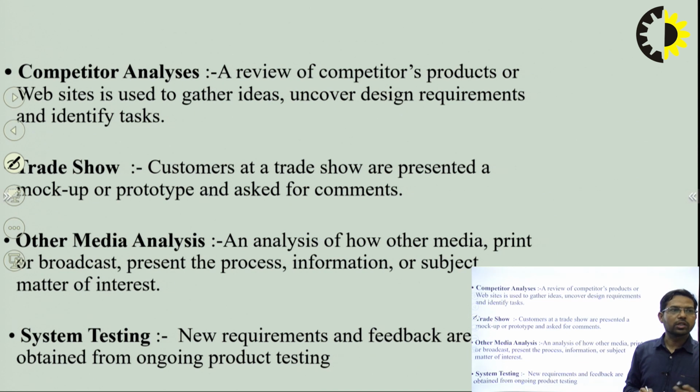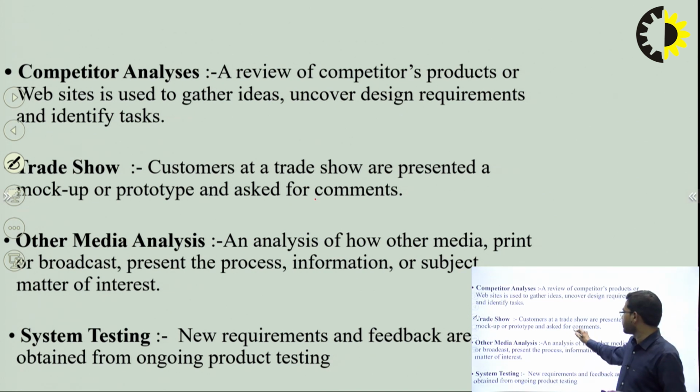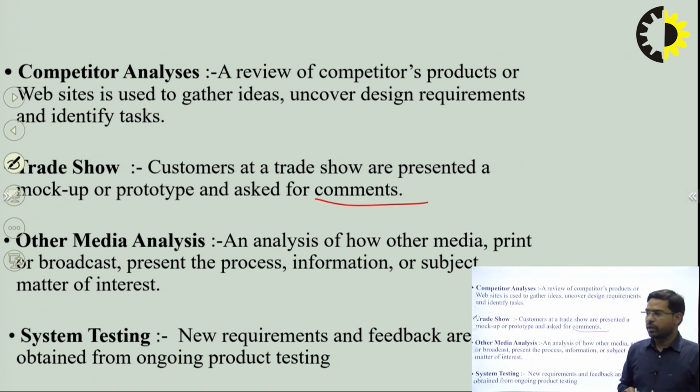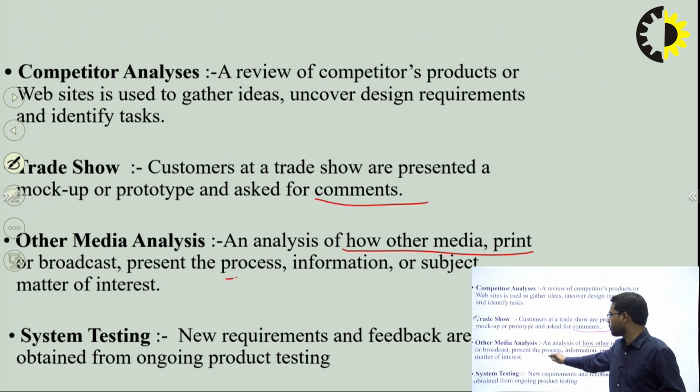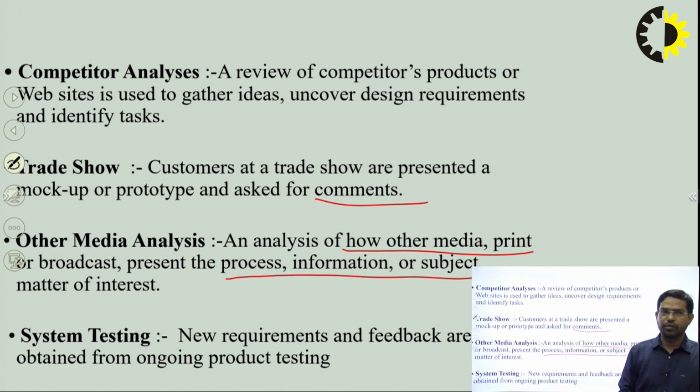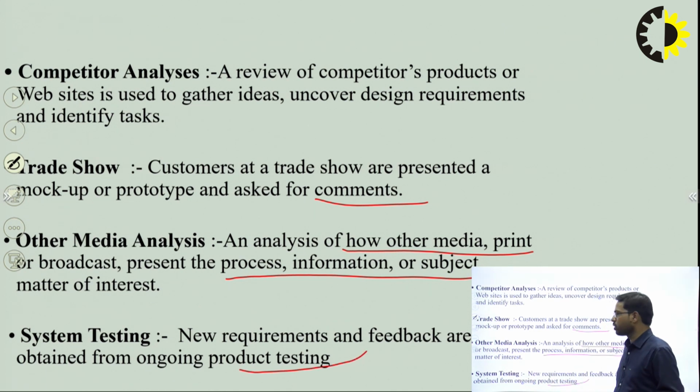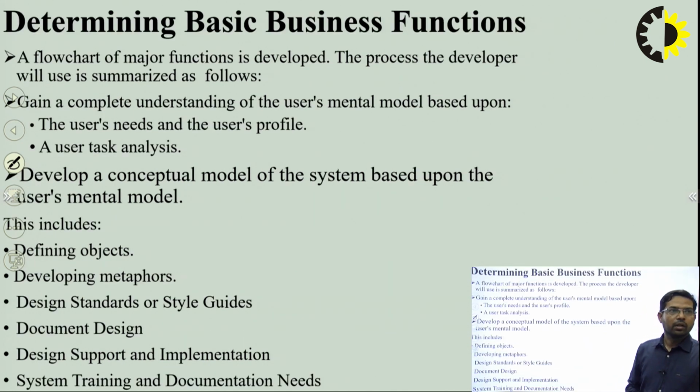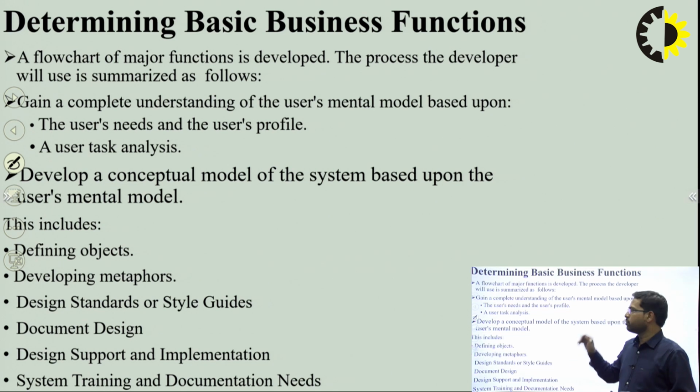Trade show: customers at a trade show are presented with a mock-up or prototype and asked for comments. Other media analysis: analysis of how other media, print and broadcast, represent the process, information, or subject matter of interest. System testing: new requirements and feedback are obtained from ongoing product testing. So there are requirement gathering methods, direct or indirect.